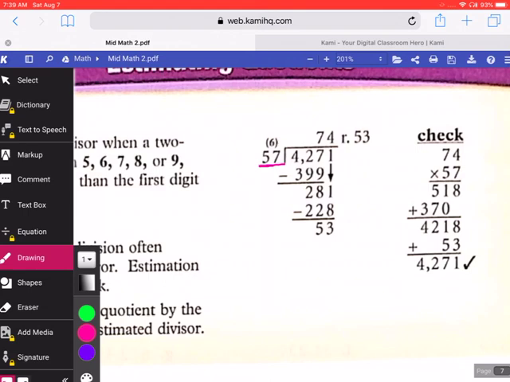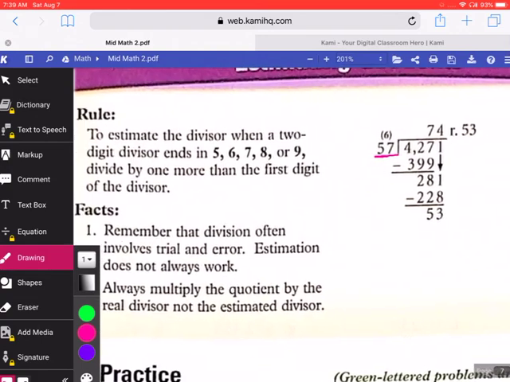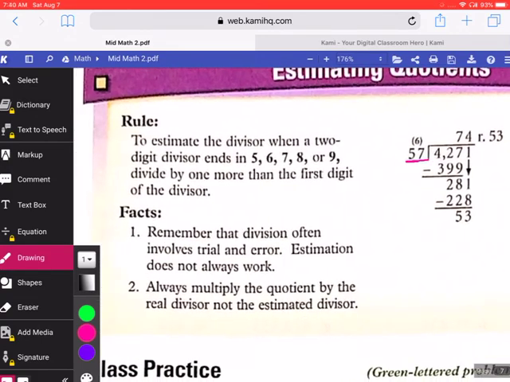Okay, so this number just helps it to where multiplication, like it says over here, is often trial and error. Some estimation does not always work, but it does sometimes help cut that number down. So if like here, they're going to guess by 6. So how many times would 6 go into 42? Well, 6 times 7 is 42, so they used the 7.